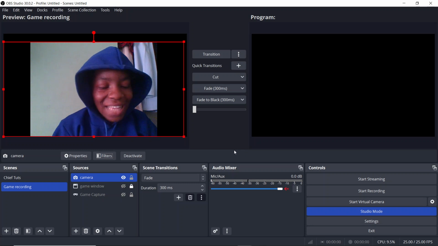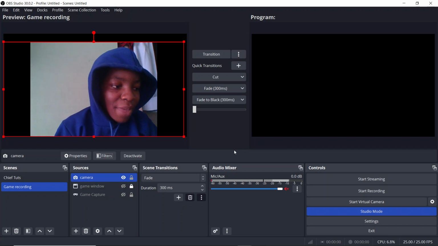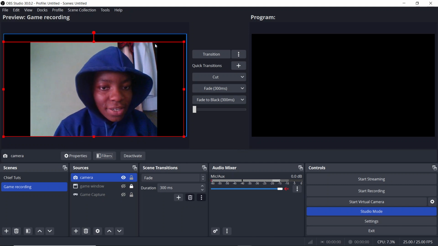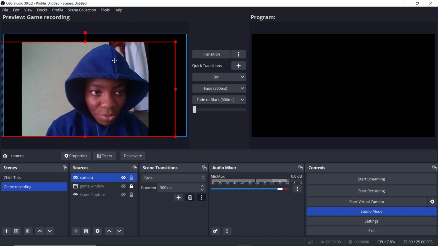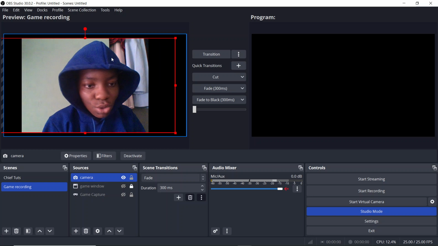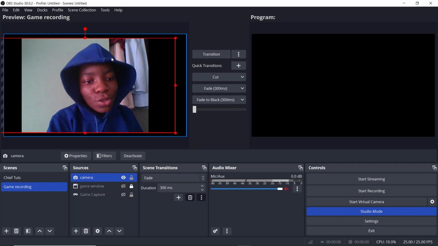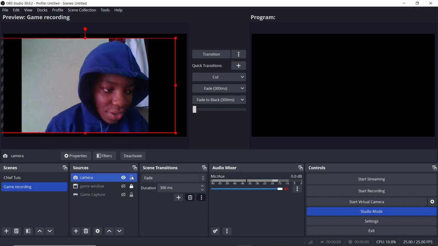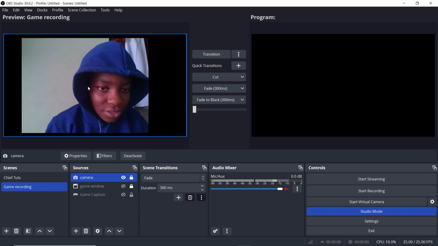And to prevent accidentally moving your screen, that's what is here. Yes, you can see that if it is active, which the red border is shown right here, you can accidentally move it and all the things that you have set would just be out of order. So for you to prevent accidental movement or resizing, go ahead and click on the lock icon that's right next to your camera. And once you click on that, you see that you can no more move this again and the red borders are gone.